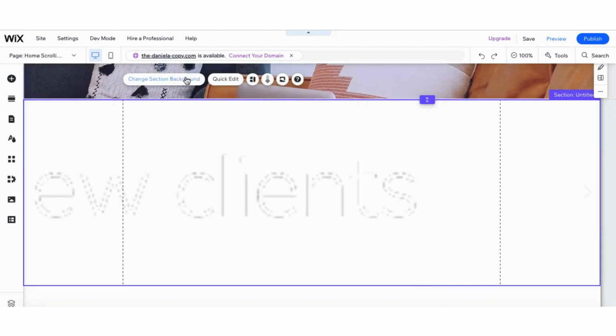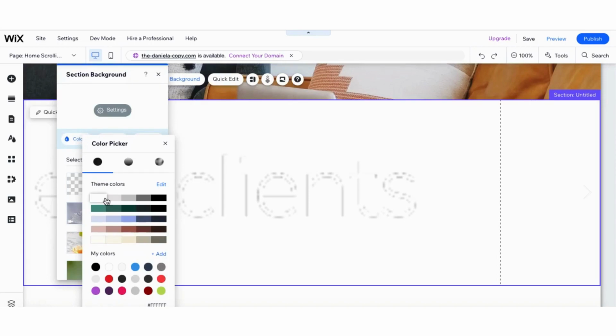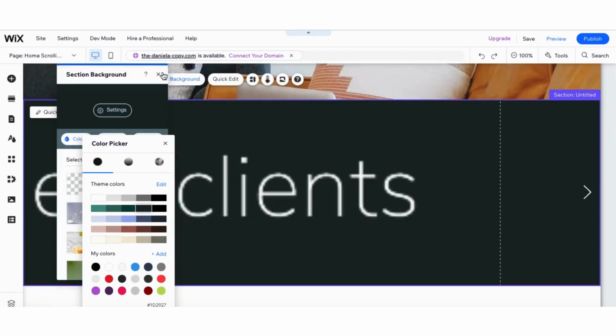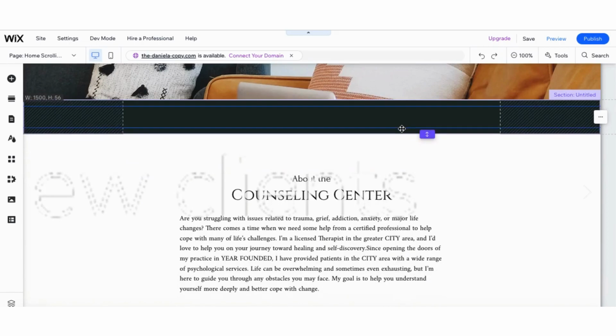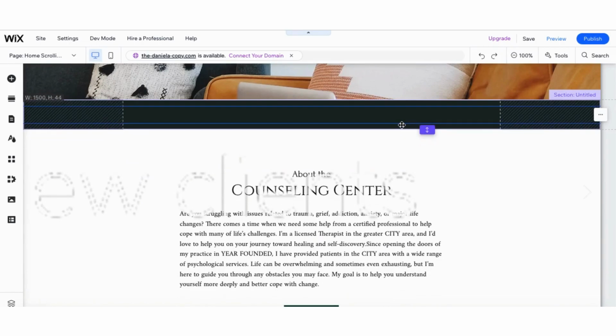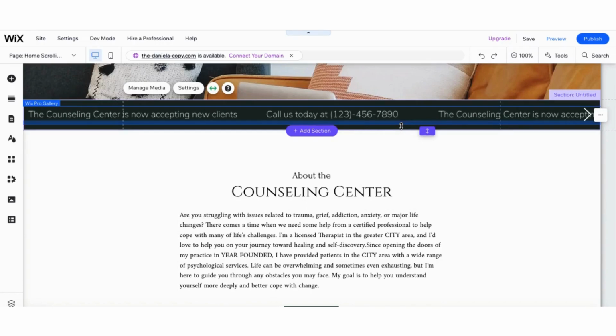And then I'm going to change the background of this section so that you can see the text. And then you want to decrease the size to roughly the same proportions as in your Canva account when you first created your banner.